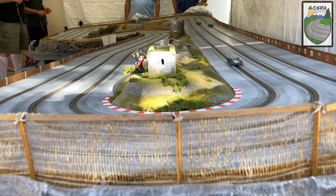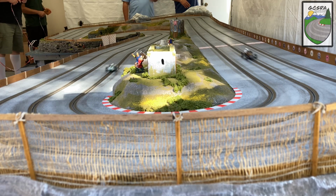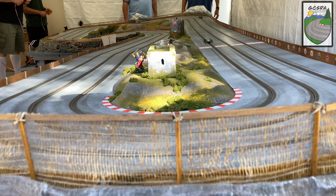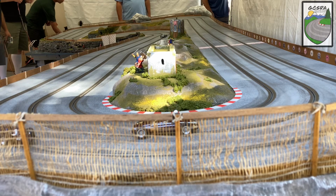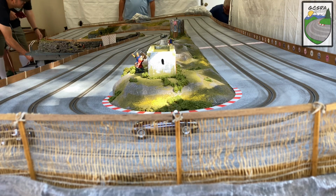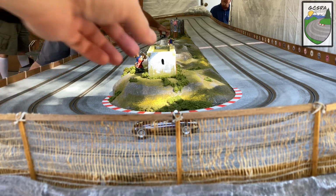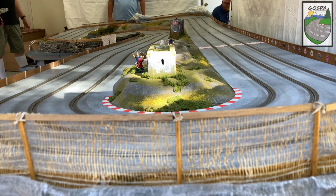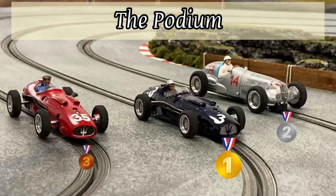Now, here we go. Coming around, we are nearing the end of the race. Looks like Jerry's going to take the race win as long as everything goes well in the end here. And JV's coming around. It looks like he's going to take second place, and then JR in third. And there's a look at the cars as we're ending this heat. Drivers unplugging. Next three up to the starting line. As you see there, these are 1/32 scale cars, Pendle Slot Racing. But let's get a look at the podium from today. JV in first, Paul in second, myself in third.